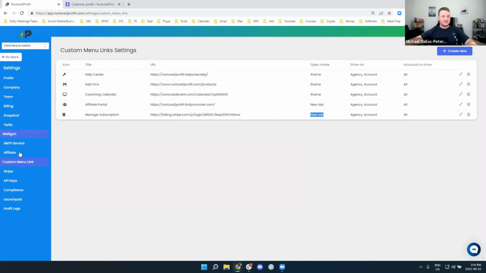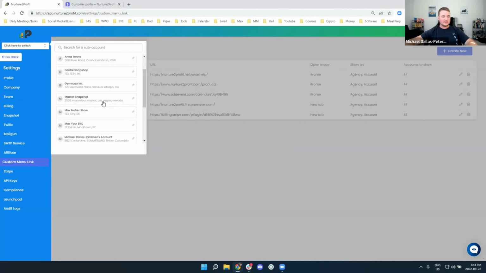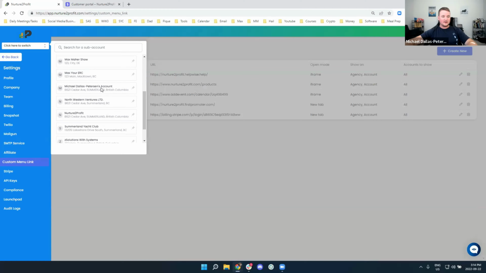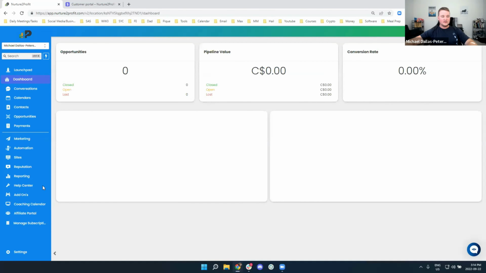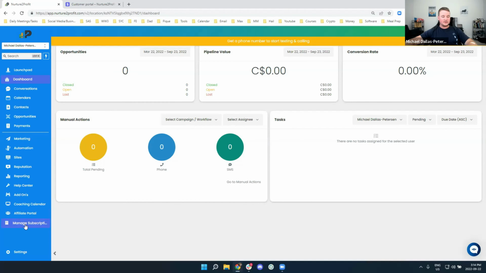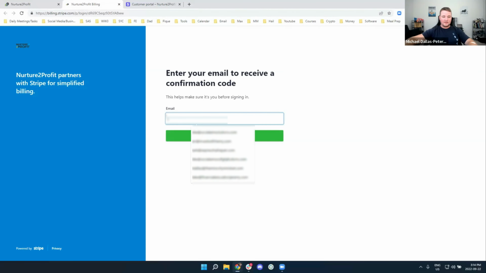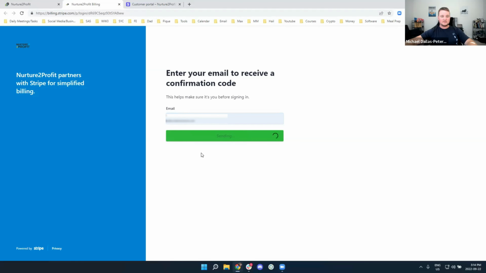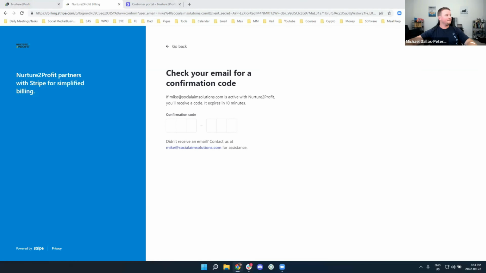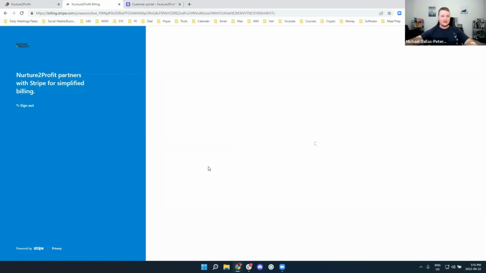Okay. So when you're signed in, let's go to a test account that I made here. On the left-hand side, you're going to have your Manage Subscription. You're going to click to go manage your subscription. You're going to put in the email you signed up with, which is obviously my email, and then you're going to get a code in your email. So this is me doing this as the client, and I'm going to grab this code and copy. All right, and here's my portal.